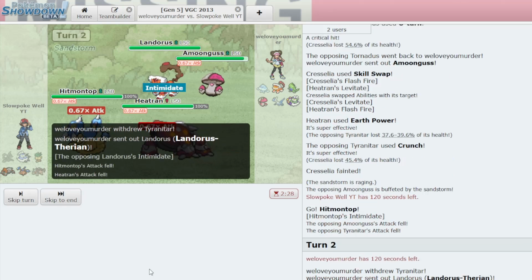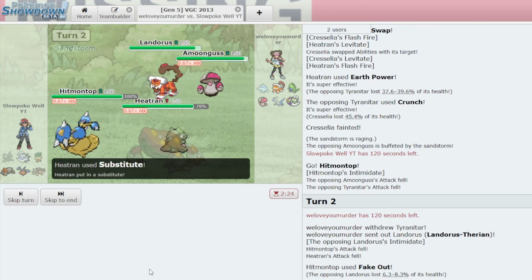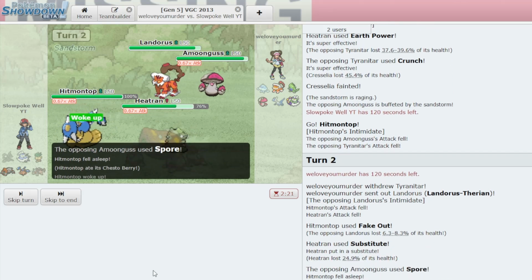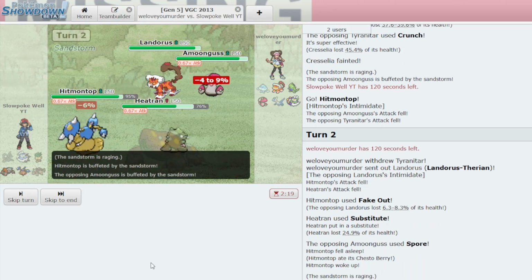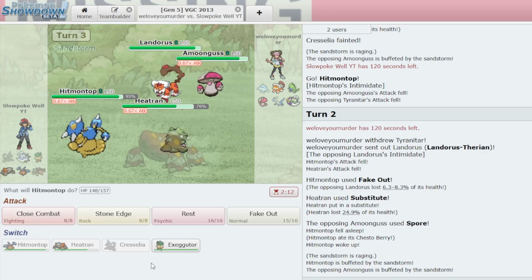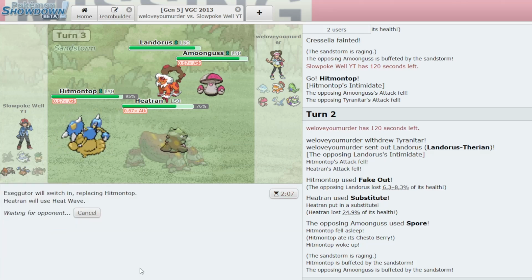Okay, Landorus comes in, intimidates Hitmontop, but that's fine. The Fake Out's kind of wasted into it, but I do get my substitute pretty safely. Hitmontop takes a nap, wakes up thanks to its Chesto Berry. I could switch to Exeggutor and let that fall asleep, and save Hitmontop in the back. I think that's pretty reasonable here, and I'll just throw off a Heat Wave with Heatran.